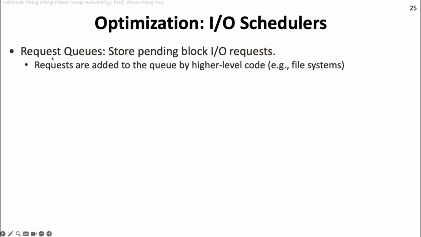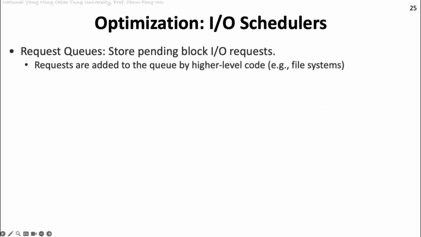Here there will be a request queue for capturing these block I/O requests, and it stores pending block I/O requests. Requests are added to the queue by the file system, and the file system will try to merge related I/O operations together.